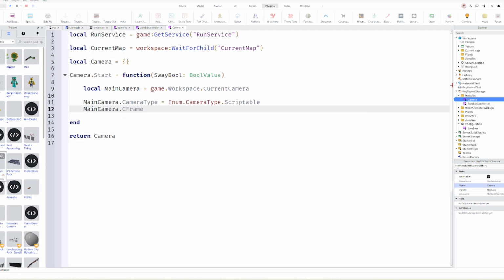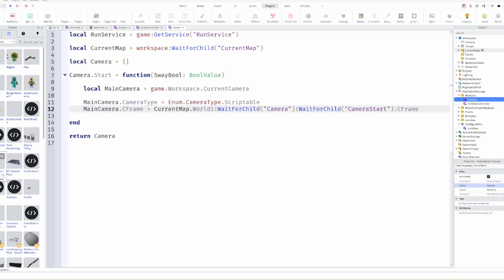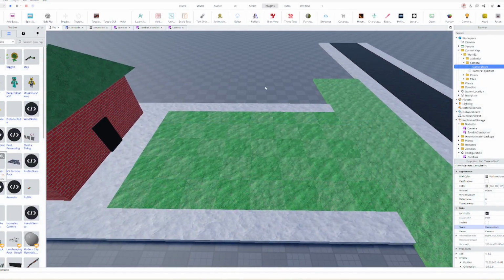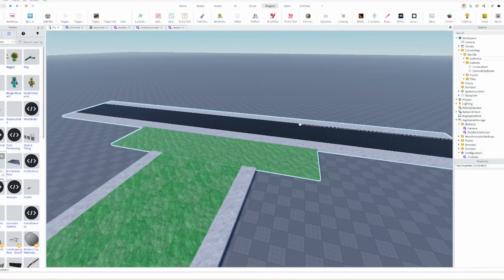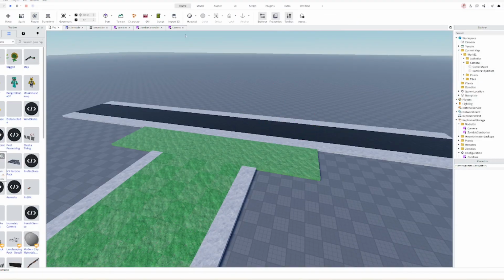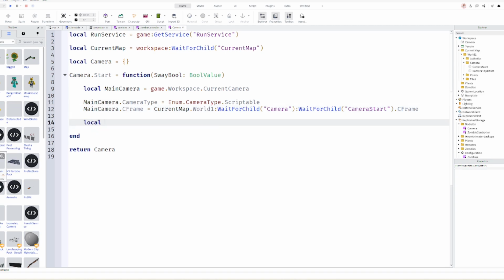Then we're going to set the camera C frame to be current map.world1 wait for child camera, wait for child's camera start dot C frame. It's going to set the camera C frame to this current map camera right here. I'm going to angle that down a bit more.